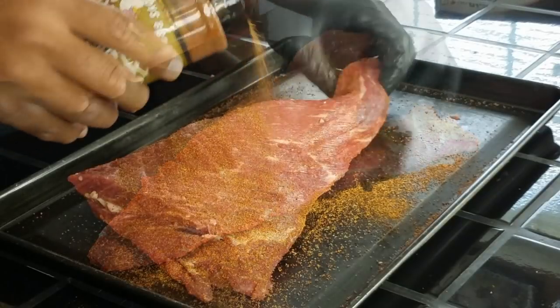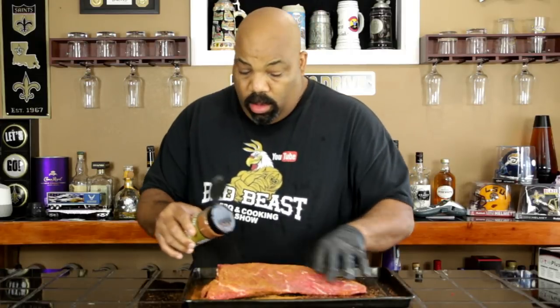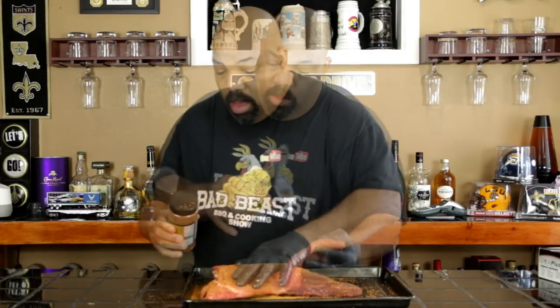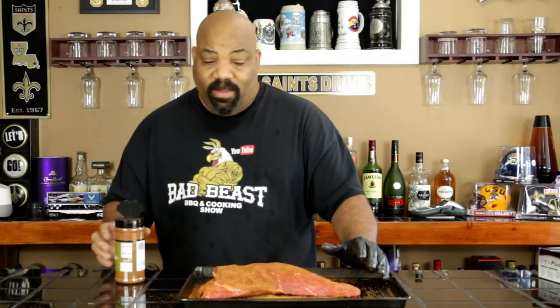Get the side. All right, there we go. Now we're gonna let this hang out here for a few minutes while we go set up the PVC. I already got the charcoal in there. I just gotta go ahead and light it up and get it up to temp.